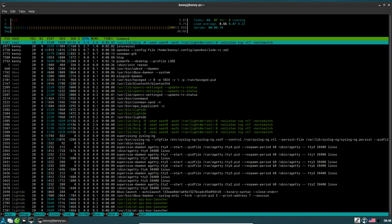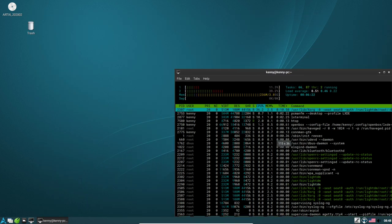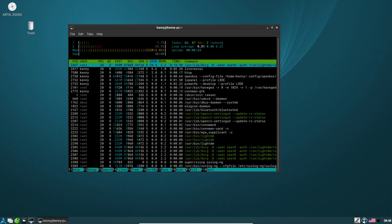Obviously, we can get a little bit lower on Linux distros if we were to be using a window manager, and especially if we were to compile everything from source instead of using a binary. We could get several times lower than this, but honestly, once you get below like 500 megs of RAM, you've already got a Linux system that's going to run on pretty much every computer out there. Even my first computer that I got when I was in middle school more than 10 years ago came with 512 megs of RAM. So this is good enough for memory usage.